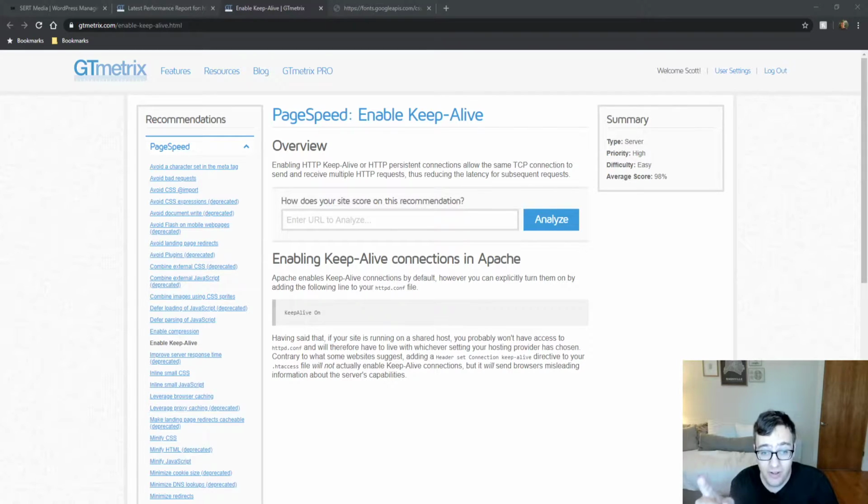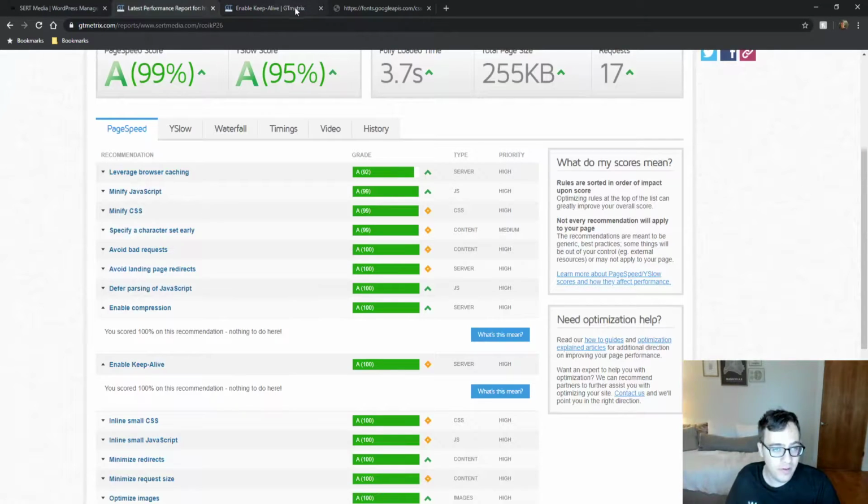I think Cloudflare will resolve this for you as well. Do not quote me on it, but it should be relatively simple. If you're on any decent web host, even the lower end hosts like GoDaddy, Bluehost, and HostGator will add this. The only times I see a host that doesn't support this is if they're really a one-off $3 a month host, and you're honestly getting what you pay for there. And if you're on a shared host, you will not be able to resolve this. You cannot just add a line to your htaccess file. It has to be enabled at the Apache level. And you're not going to be able to resolve it.